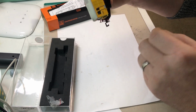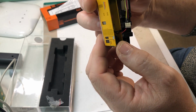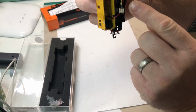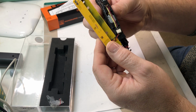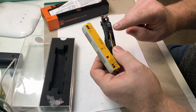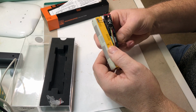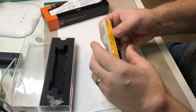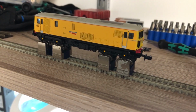So we've opened up the loco. And what I've noticed is the wires going to the front and to the rear, which connect via this multi-plug, is only for front lights. There is no rear lights, so it's only going to be white in one direction or white in the other direction. There is no red lights, and there's the old 6-pin decoder in this unit, so it's not been updated for the Next18. Let's get it on the rolling road.